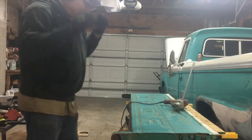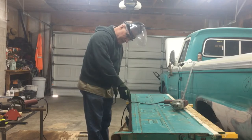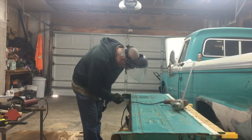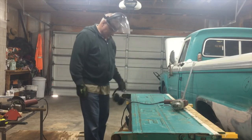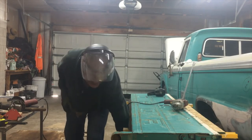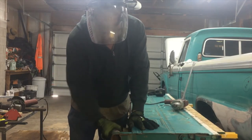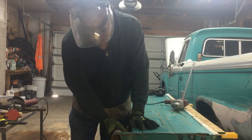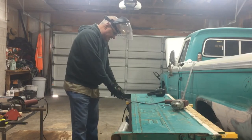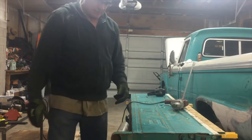But now I can come back and really fine-tune that line now. So when I go to butt the new piece of metal in there, it'll fit nice. So my plans are to take a piece of pipe. I just went and got a piece of muffler pipe. It's 2 inches. And put a piece of muffler pipe across here to create my radius, and then build back to it is what I'm planning on doing.